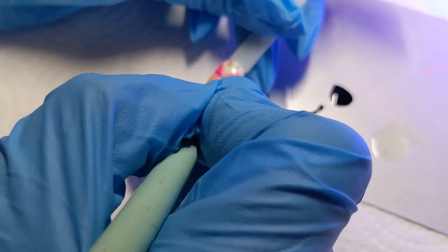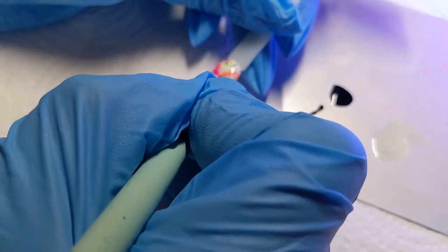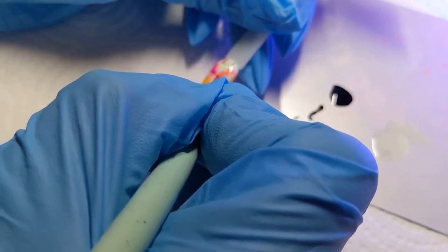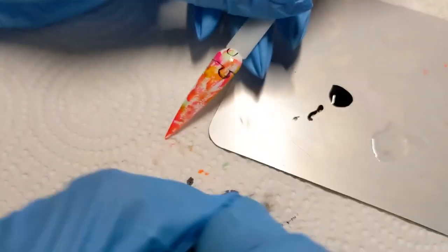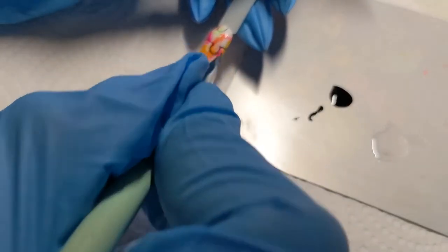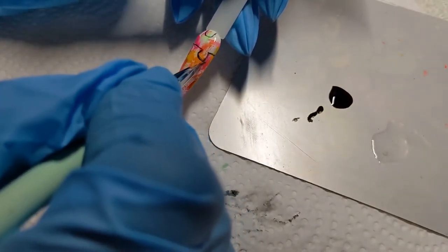I don't really know where I'm going with this design, but we are just going to go. I haven't thought this out. We're just going to go with whatever and see what we end up with. Because sometimes that's how it is. You sit down and tell yourself, oh, I am going to do this and I am going to do that, and then it just comes out totally different from how you originally planned it.